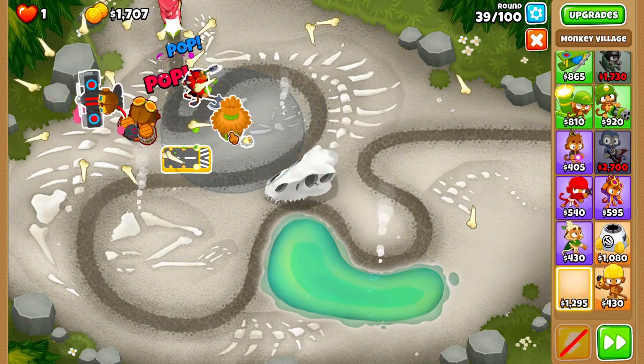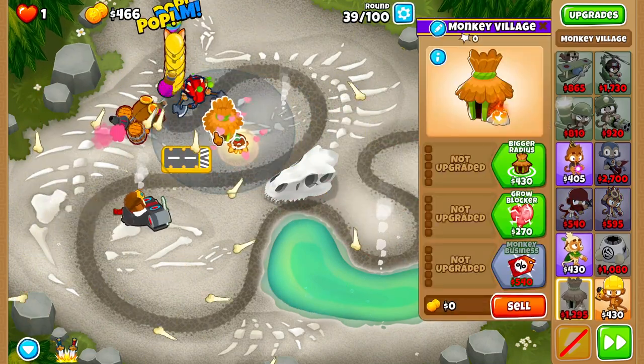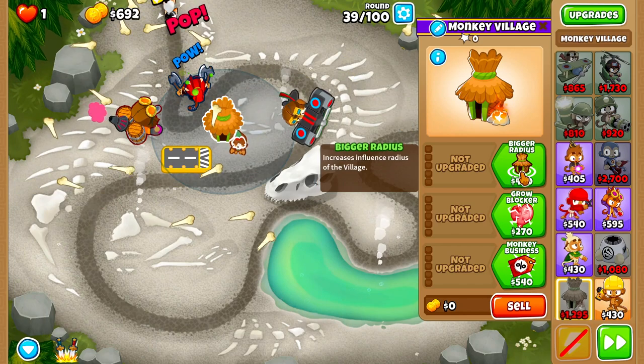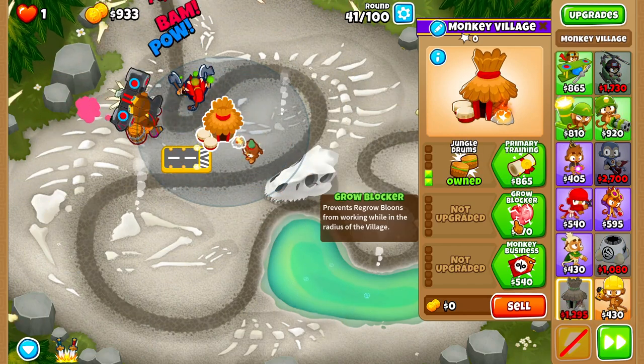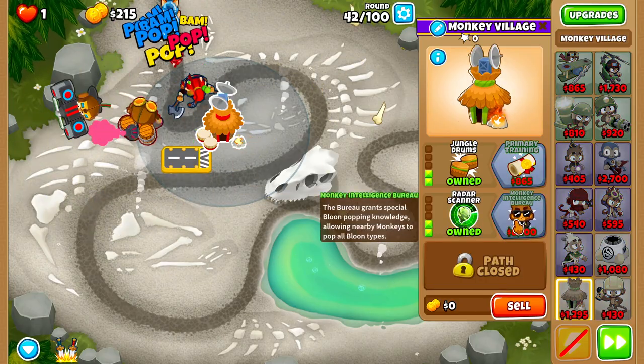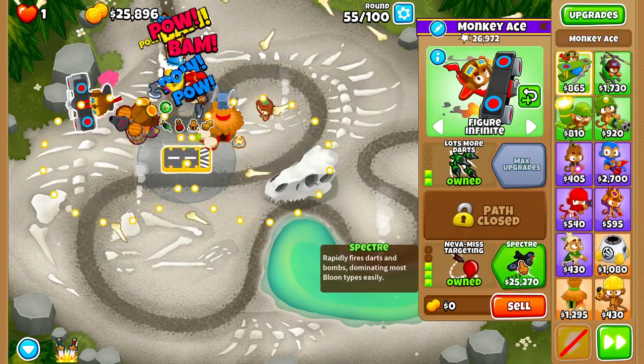On round 39, we'll buy ourselves a Village and place this Village right here in between all of these towers. And then we'll upgrade our Monkey Village up to Bigger Range. And then Jungle Drums on round 41. Next, we'll buy Grow Blocker, and then Radar Scanner on round 42. On round 55, we'll buy our Spectre.